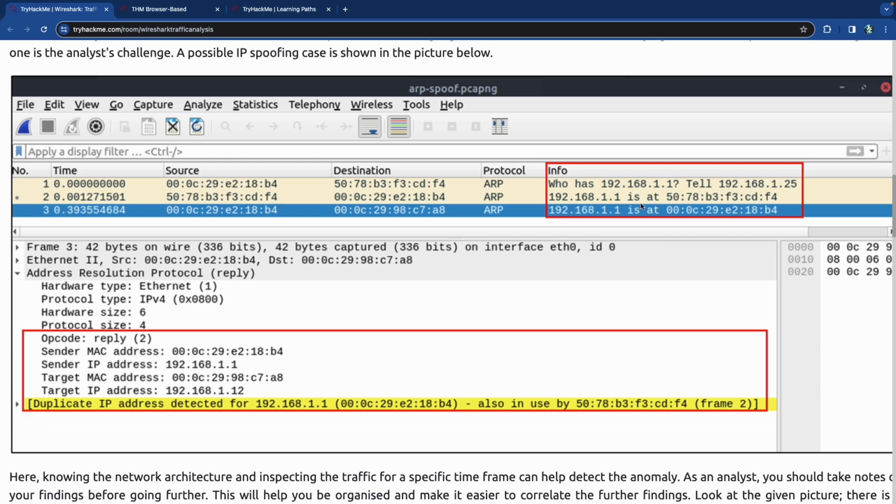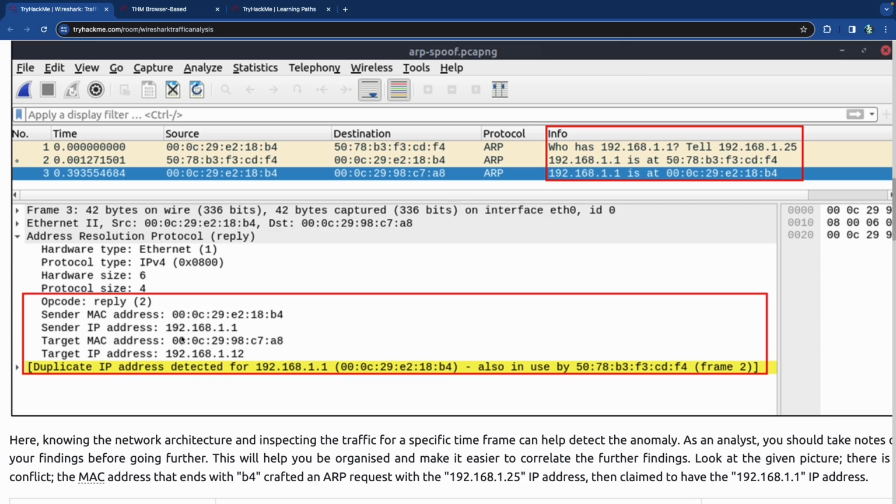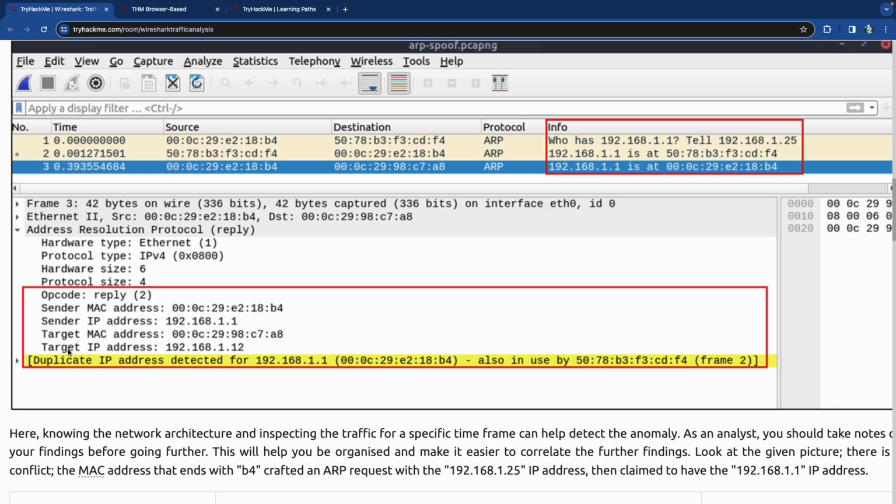When that happens, it probably means that something is being detected or something malicious is happening. This is highlighting the third item here, and it says duplicate IP address detected for this at this MAC address. It's also in use by that MAC address, and now we have a little bit of an issue here, right?